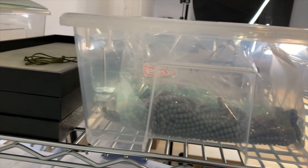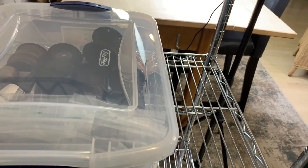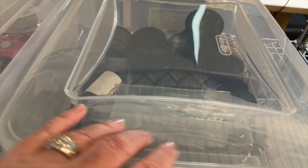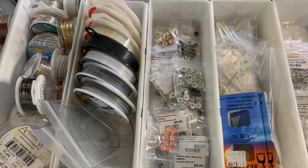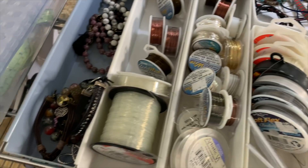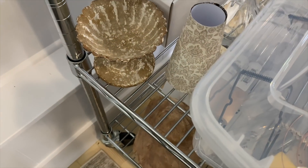I've taken off most of the extra craft supplies — there are just some beads to take to the store, some trays, and a few craft supplies. I have quite a bit of chain in there, and now all of my stringing supplies are nicely wrapped and organized: my leather, Irish wax linen, and Eslon, so I know exactly where everything is without digging through boxes. I also have all my soft flex, stretchy cords, and wire organized, plus a few pieces of jewelry I wear when filming and future video projects.